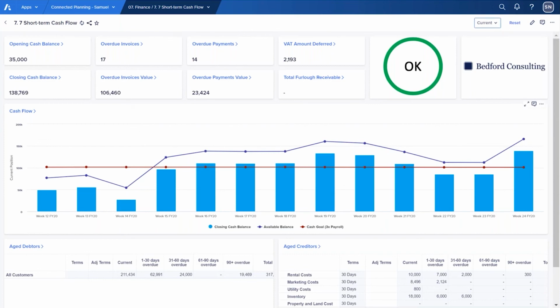All of these kinds of adjustments can be made through here. And on the focus of short-term cash, we can of course also be looking at some of the schemes that we've seen through 2020 as a result of COVID, around VAT amount deferred, and of course around furloughing as well.